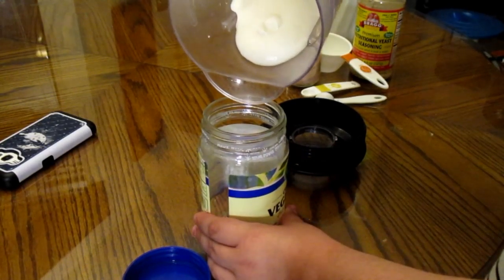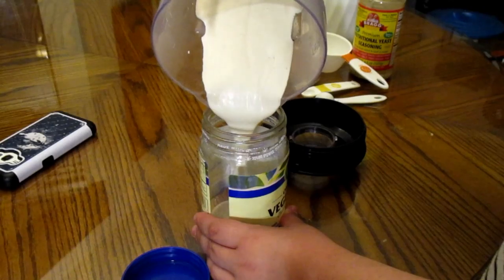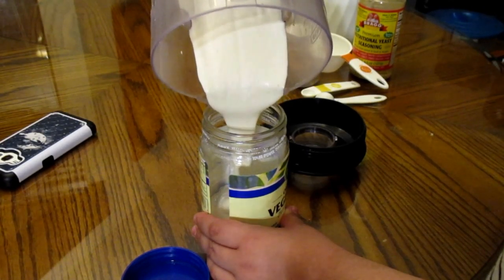And this sour cream is really good. You can have it as a dip, or you can put it in your tacos. It is super good.